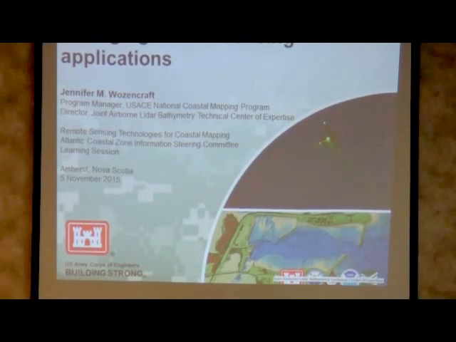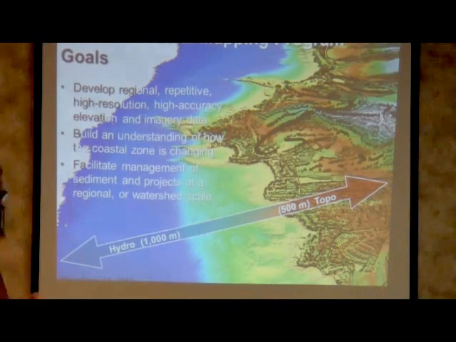I guess what Andy had asked me to focus on was looking at applications of remote sensing data. And we have a program of mapping that I'll introduce in just a minute, so I'm going to quickly introduce that, run through all of the different bits of information that we're extracting from the data, and then wrap up with some new R&D activities that we have using those pieces of data.